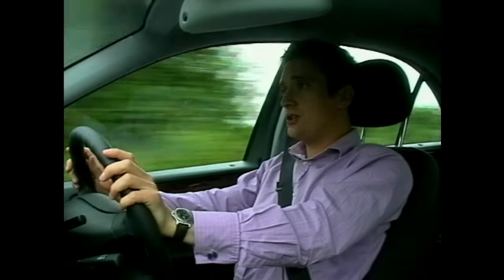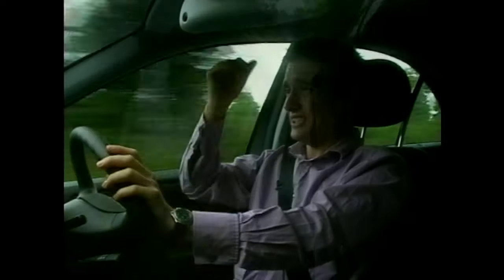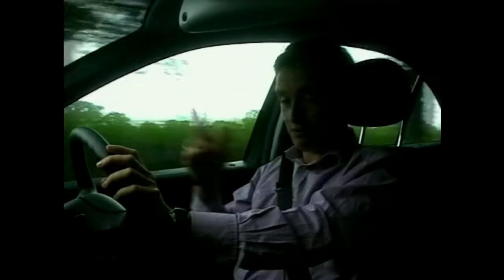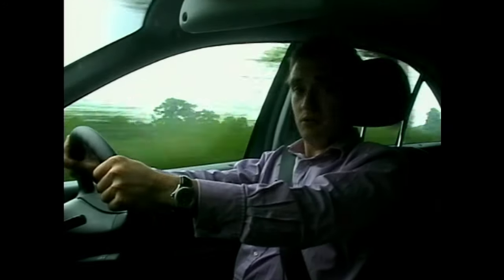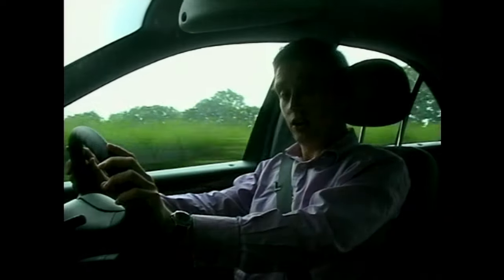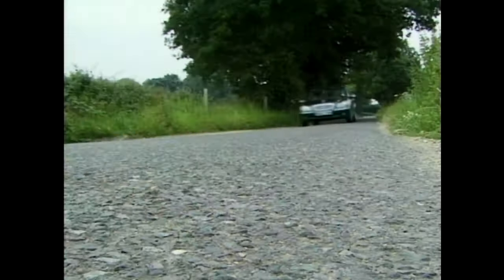The 180 has a 2-litre engine, then there's a 2.6 in the 230, and the 3.2-litre V6 in the 320. Who cares? You're not going to remember them anyway. This is the mid-range, probably one of the better sellers. It does feel pretty strong, but it is still a Mercedes, so Sir and Madam are asked to restrain from anything too verging on the hooliganry. Steering and suspension have been completely revised — the old recirculating ball setup is now rack and pinion, which is much better.